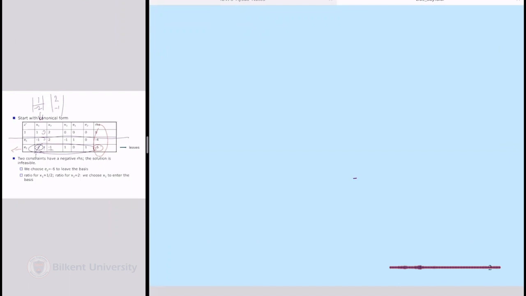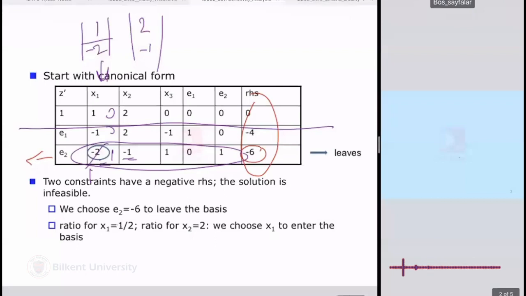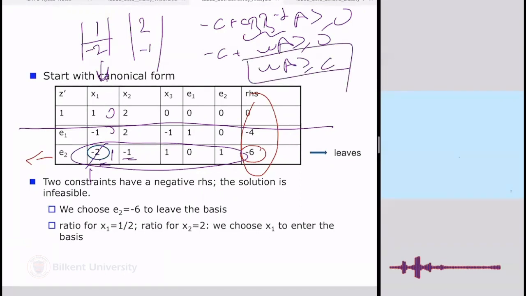Sorry, it doesn't work. It's in the proof of the strong duality theorem because row 0 is actually minus c. Hold on, this part is working. So row 0 is actually minus c plus c_B B inverse A, right? If this is non-negative, this means minus c plus this guy w, and that means wA is greater than or equal to c, which is my dual feasibility, right? So row 0 being non-negative is actually from the dual problem, meaning that my dual vector w is feasible. Okay?